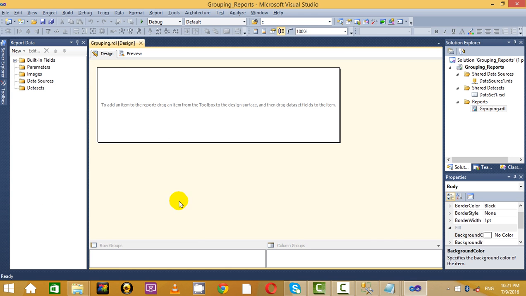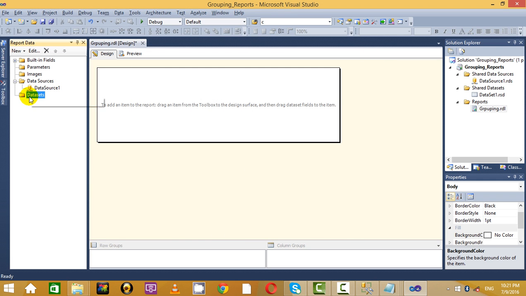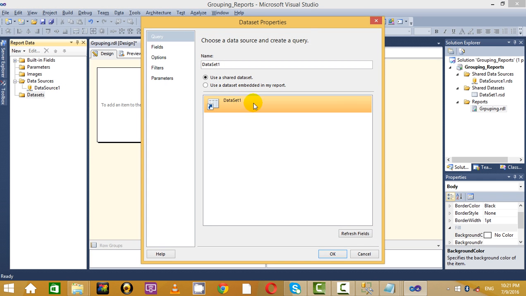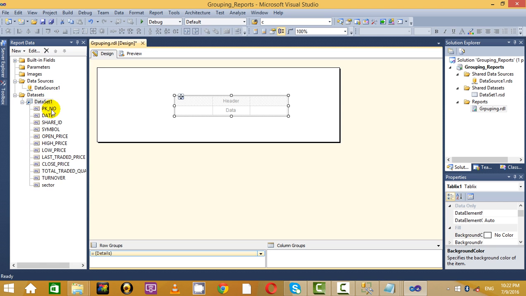So now we shall go for grouping. Just copying what is already there. My focus today for this session is grouping.